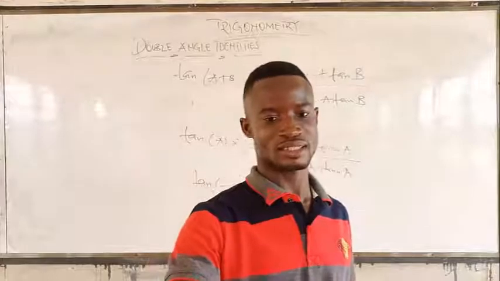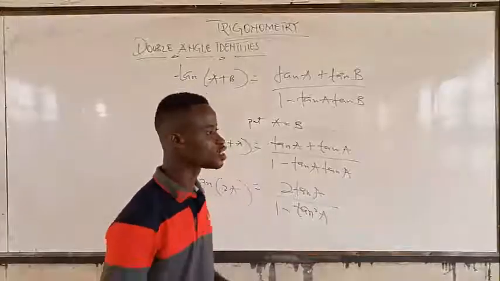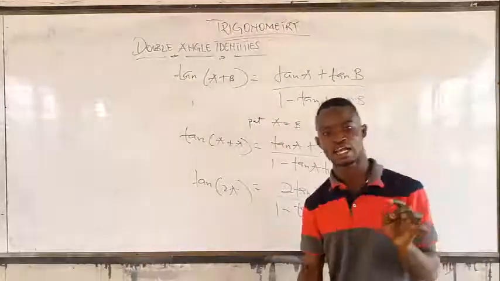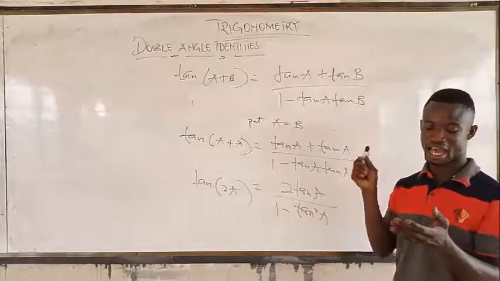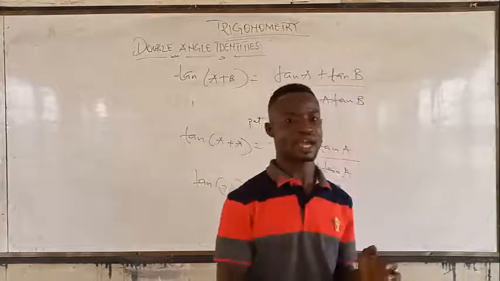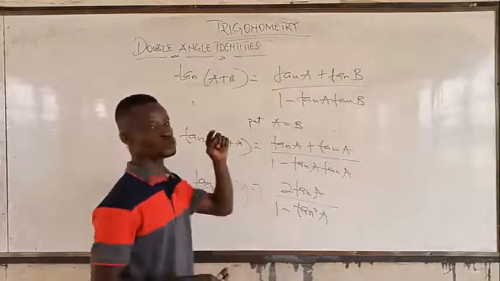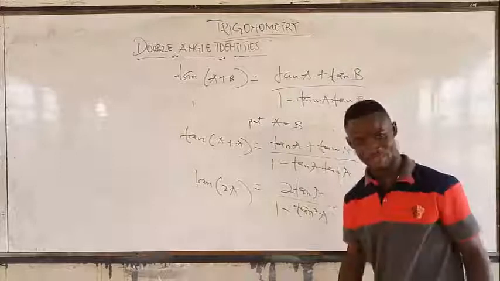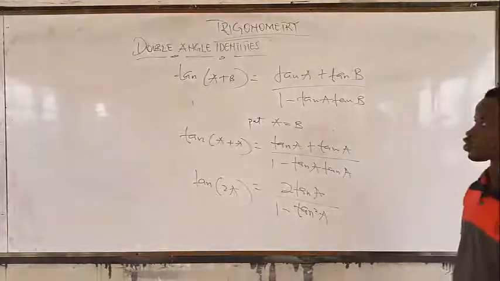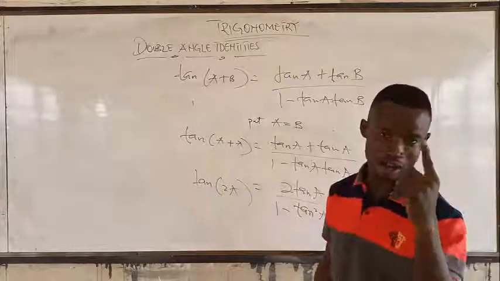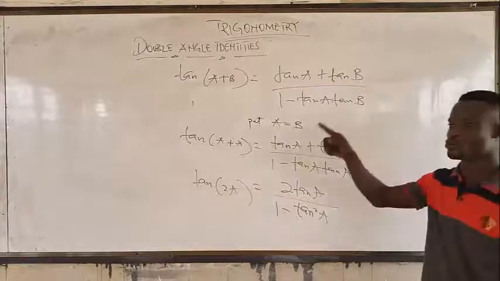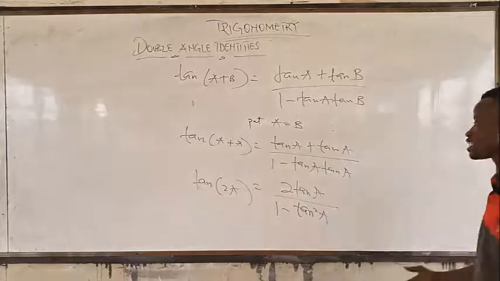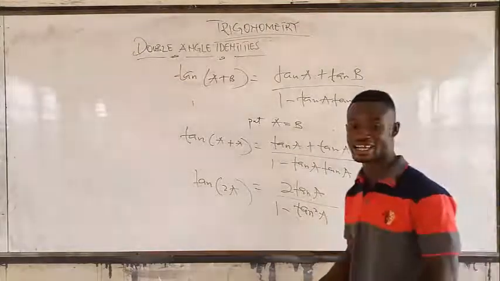Let's look at, so what is next? That is all. So for double angle identities, we have cos 2A, whereby we have 3 expressions: cos square A minus sin square A, and the other is 1 minus 2 sin square A, and the other is 2 cos square A minus 1. Very good. That is for the 3 double angle for cos. Then you move on to sine. For sine, we have only one. That is sine 2A, and that is 2 sine A cos A. And the last one is tan 2A, and that is 2 tan A over 1 minus tan square A.